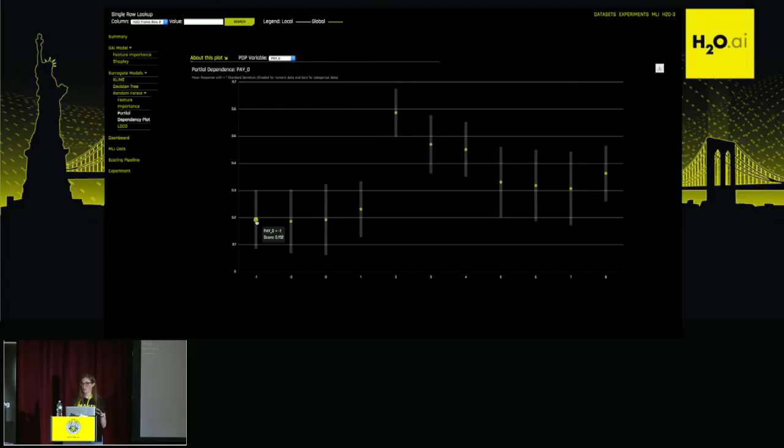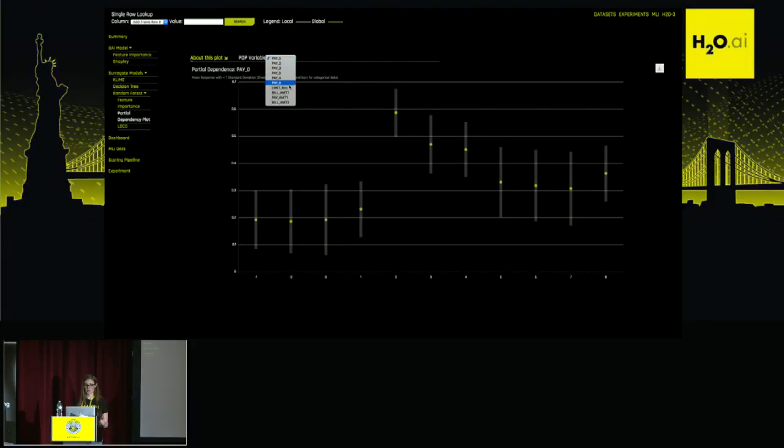So if everyone had -1, which means they're totally up to date with their payments, their probability of defaulting next month would be 19%. Now, what if we change that so that everyone was 2 months behind on their payments? Now, if everyone was 2 months behind, the average probability would be 59%. Okay? So now we're starting to get an understanding of the relationship between this column and the probabilities.